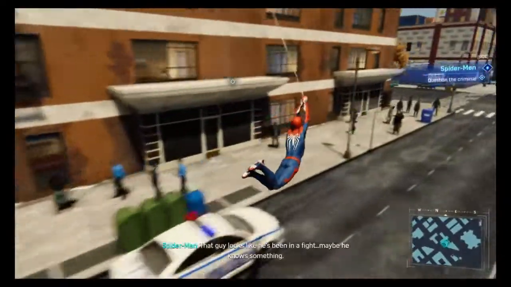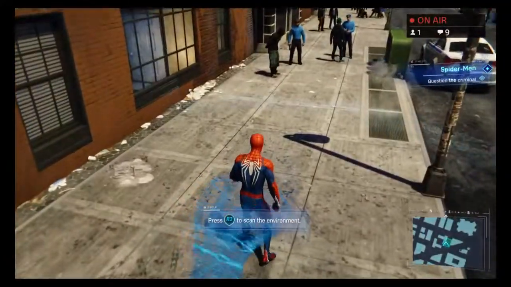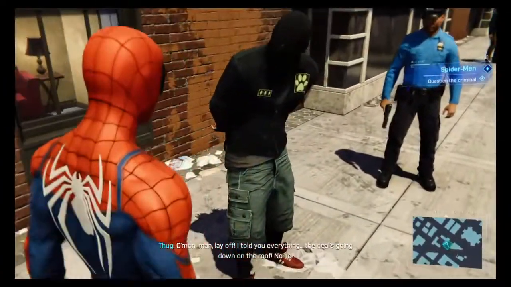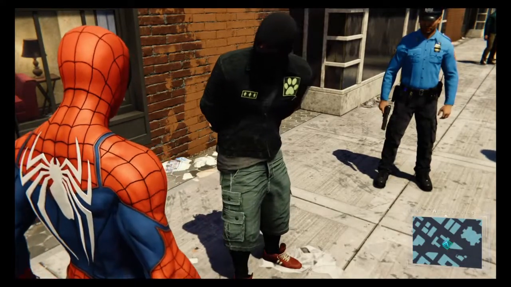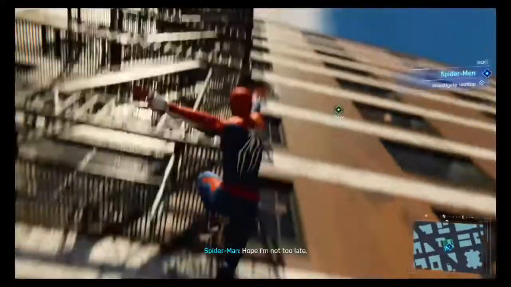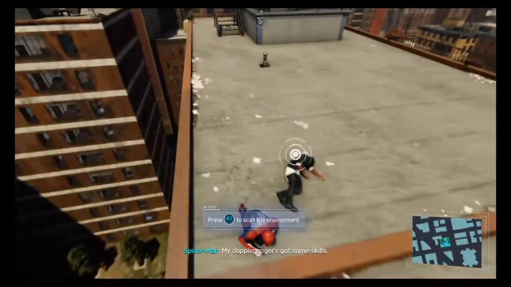Time to find out where this Spider-Man is. Maybe you know something. Where? Who? Hey, do you know anything? What do you know? Come on, man, lay off. I told you everything. The deal's going down on the roof. No lie. Right, you stay out of trouble. Roof? There's a bunch of roofs. Hope I'm not up late. On this roof? The roof better not be on fire.